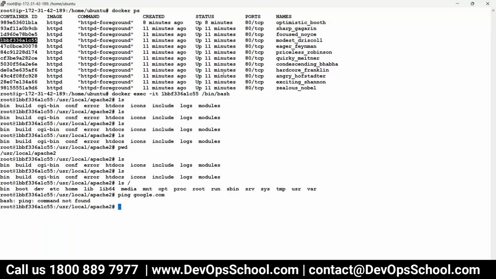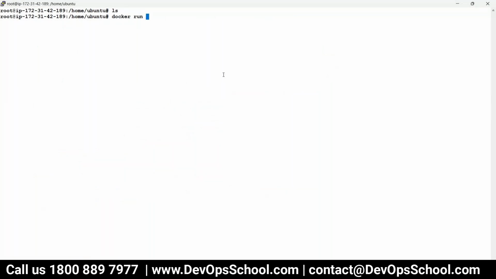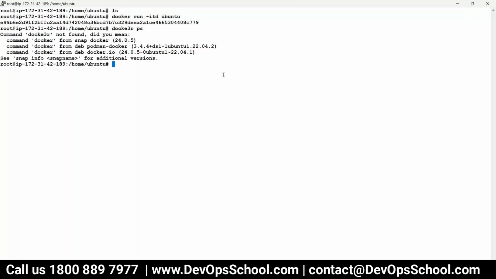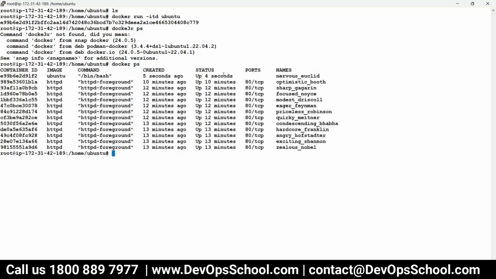So I'm exiting from this container because it's Apache, right? I'll create one container from Ubuntu with -itd ubuntu. This is the container I created, Ubuntu, and I will go inside that with exec -it bin bash. In this container, I know that because it's Ubuntu, ping is not there, right?